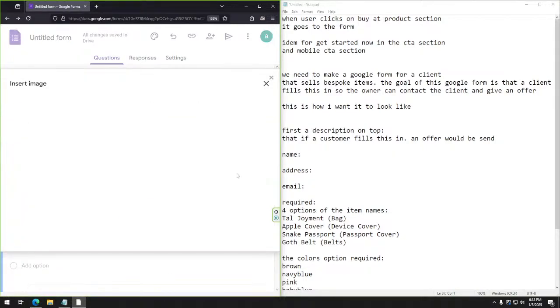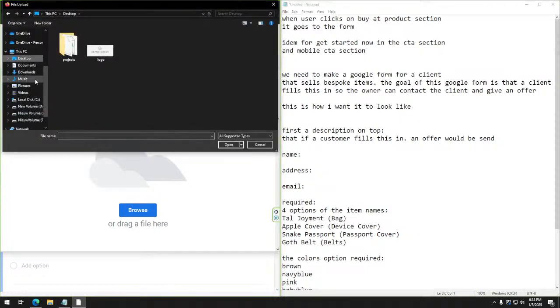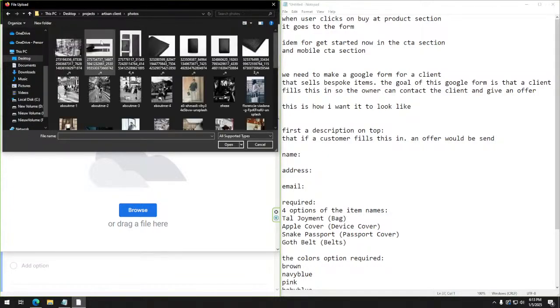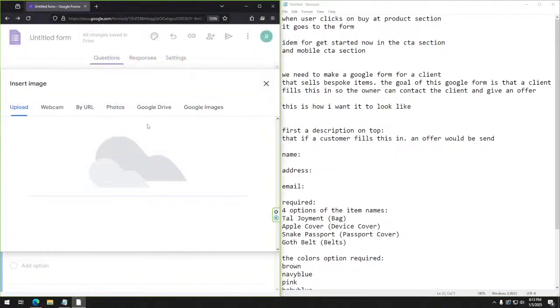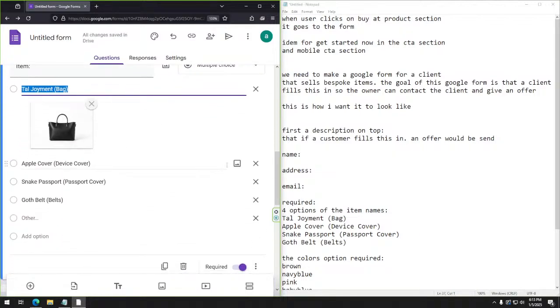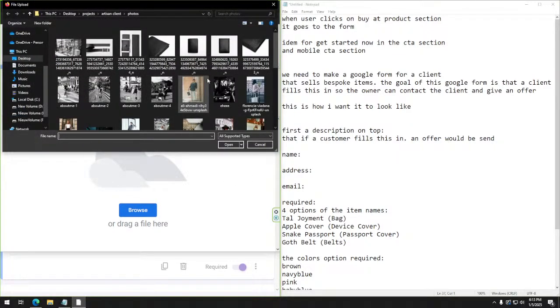Now we need to get the images. So browse. We're going to go to desktop, projects, artisan client. Going to go to photos. And let's do the back first. So product 4. Okay. The second item is the cover. Okay, so let's go there.